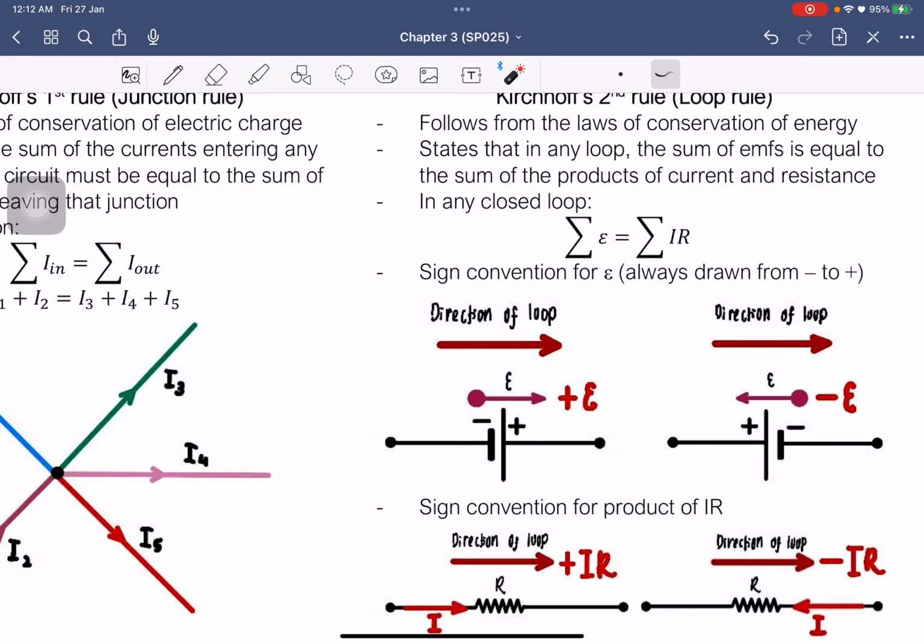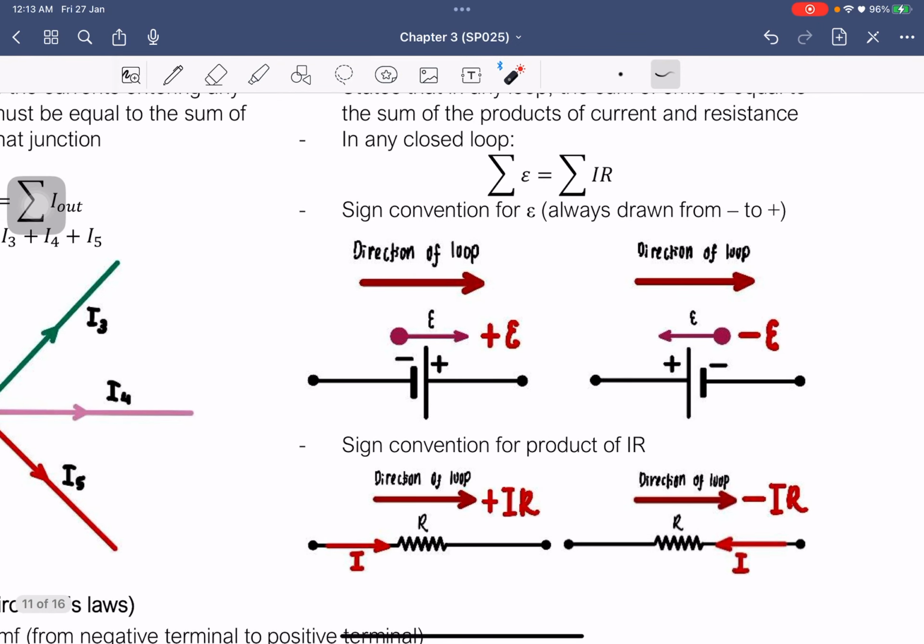Okay, bila kamu start solve the questions, kamu akan start dengan lukis dulu EMF punya direction. So kamu perlu ingat, it is going from the short one to the long one. Okay, so mana tahu kamu mana satu negative, mana satu positive. Basically, the short line is negative, the long line is positive lah. Bila the direction of EMF follows the direction of the loop, EMF kamu akan letak positif. Kalau the direction of loop is going against the direction of EMF, kamu akan letak negatif EMF di sini. Macam itulah. Okay, nanti kamu faham juga.